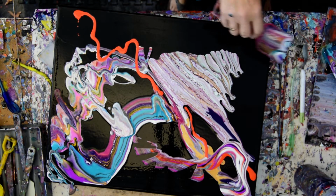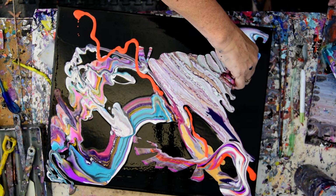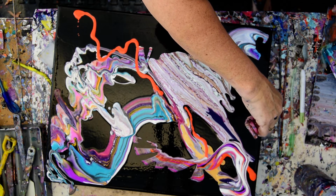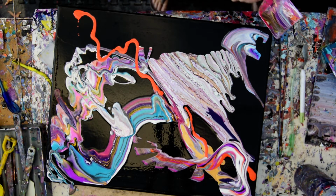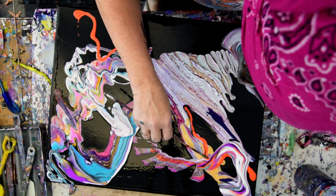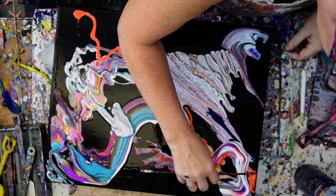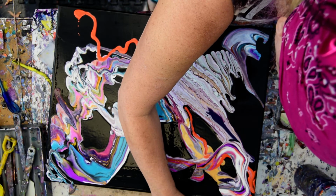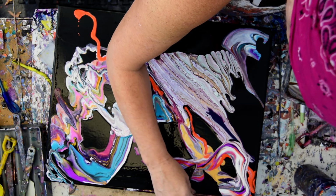I got some beautiful blue. I'm not sure I can get it all out of there. As the shovel is releasing its paint, you can drag it along too. I'm wondering what I might want to do. I'm still contemplating chain. I'll let that go right over the side.